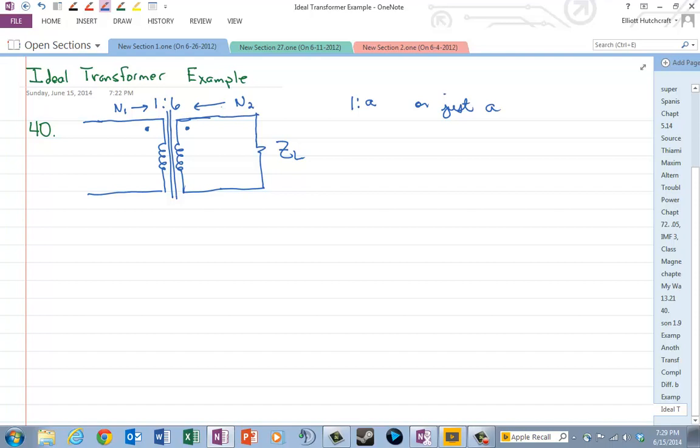Okay, so in this problem, V1 is labeled here, I1 is labeled going in, V2 is labeled here, and I2 is labeled there. Now I'll point out in this particular example, the way it's done is the way that the book does it by default. Now this is a little bit different than we were talking about with mutual inductances. Notice that it is the same in the first instance that I'm going to talk about, and that is the pluses for both V1 and V2 are at the dots.